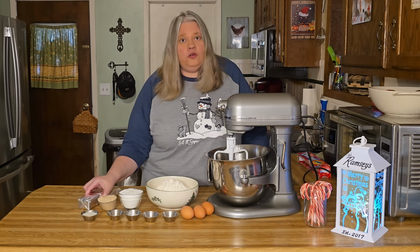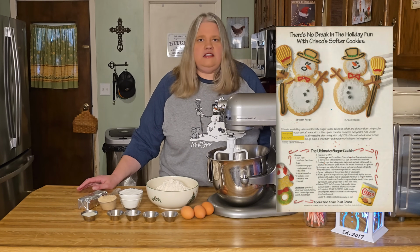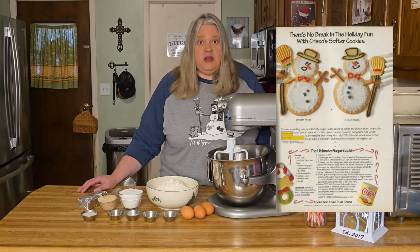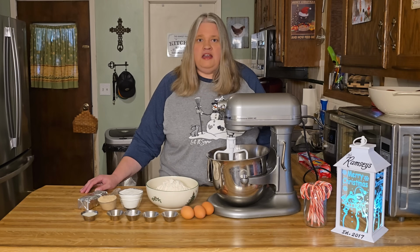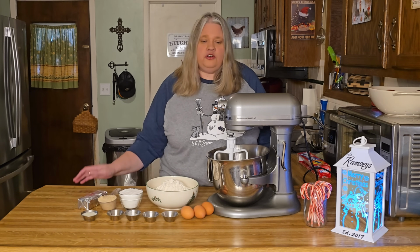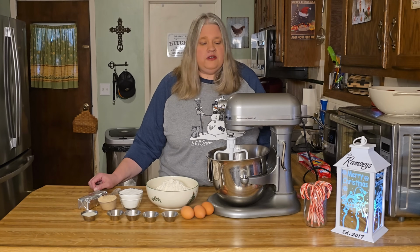This is the old Crisco recipe for many years. In the 1950s, folks decided that they just loved how Crisco made sugar cookies taste, and our family is in agreement that it is definitely the best Christmas cookie for a sugar cookie. So many people have said, how do you make your sugar cookies? They're so good. Crisco is the secret, guys.